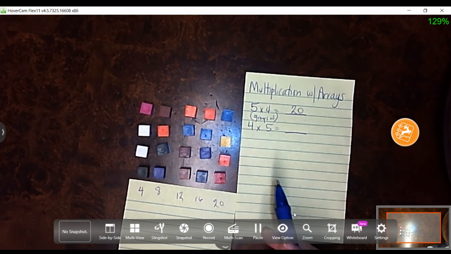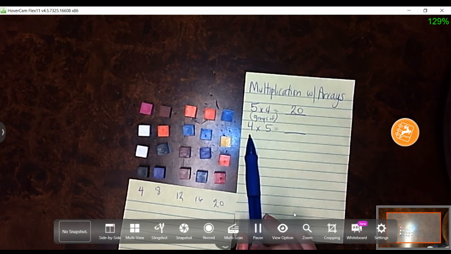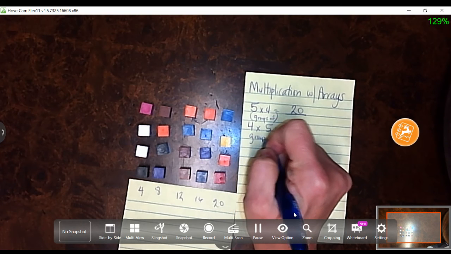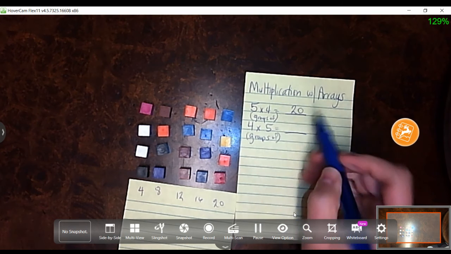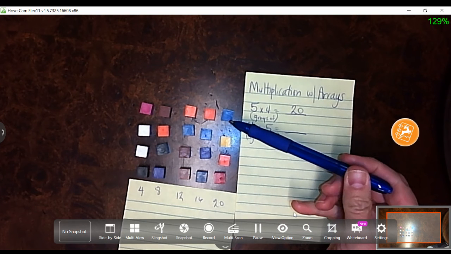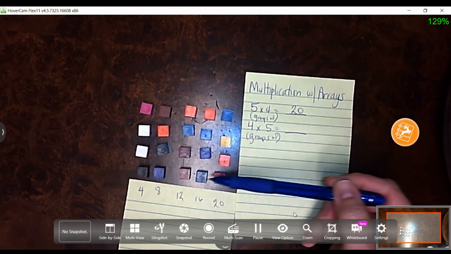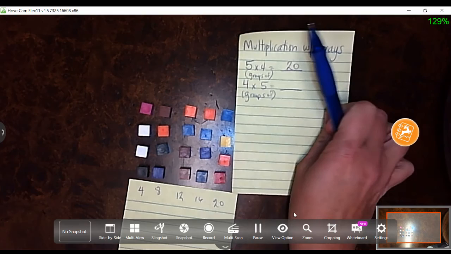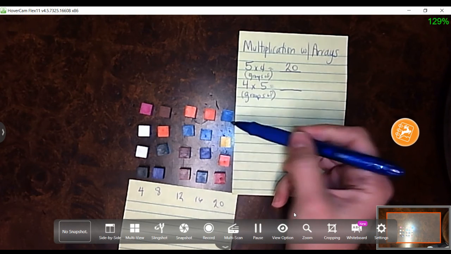Now let's look at the commutative property. So now we're saying there are 4 groups of, and I'm going to write groups of here just so that we remember what this is called. And so I have 4 groups, 1, 2, 3, 4, and within each group I have 5. So 4 groups of 5, 1, 2, 3, 4, 5. We'll slide this up. I want to help myself stay organized. So I can count these by each group.